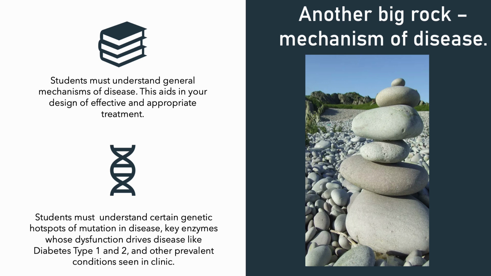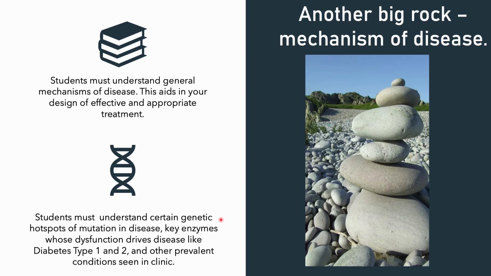Another big rock in this course and throughout your 18 months in your preclinical is going to be mechanisms of disease. And so in Human Blueprint, what we're really starting to do here is to get you to understand general mechanisms of disease. And this is going to aid in your design of effective and appropriate treatments.